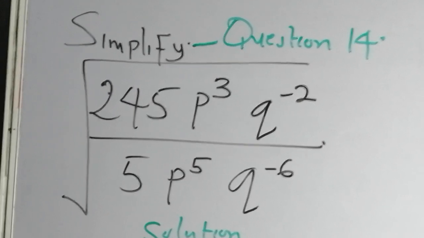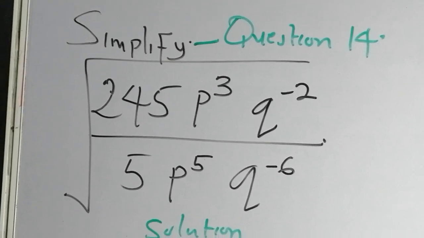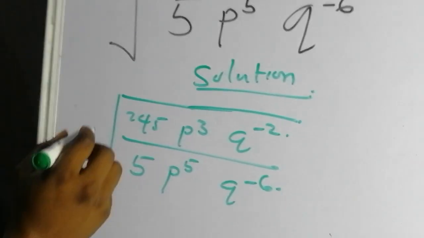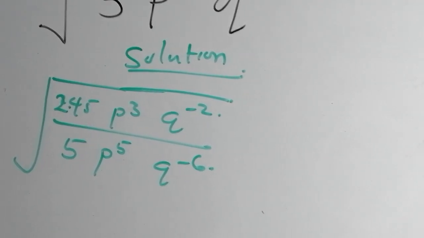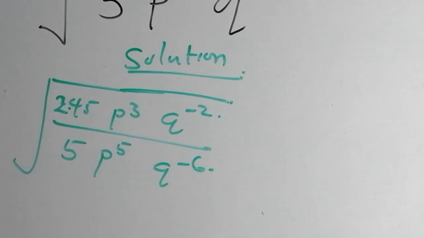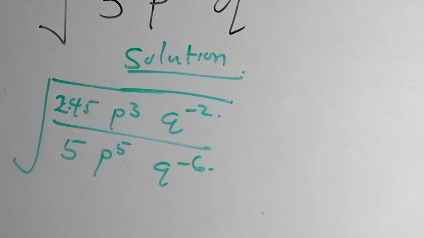Like I said, if you want to simplify, you take the same alphabet. If they are not the same, don't touch it, just leave it as it is. An alphabet runs from A to Z. It's not all the time you'll be saying X; you can also see other alphabets. This is alphabet P, you have alphabet Q, you're simplifying. So just go straight to the point, you don't need to waste your time. 5 can go into 45, so it's as simple as that.